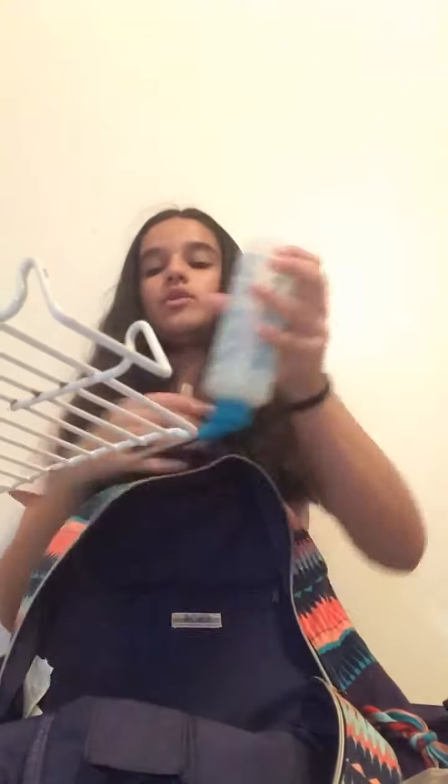So the first thing inside is going to be her shavings — here are her original shavings, here are her clean shavings, and I also have another bag of clean shavings. The next thing is her traveling cage — it is a hermit crab cage, just a traveling cage. I also have a bag of her treats and a bunch of her toys, her food, two fresh water bottles for her water bottle, and an extra water bottle. We can tie it to the shavings or just hold it when we think she needs a drink. That's all that's in here.